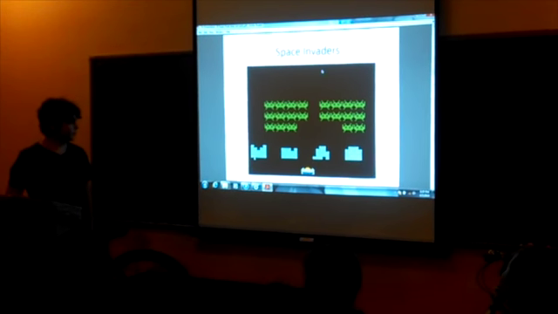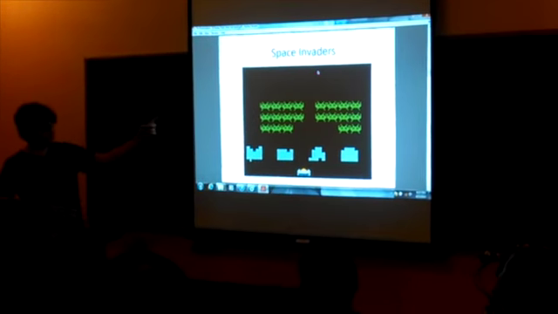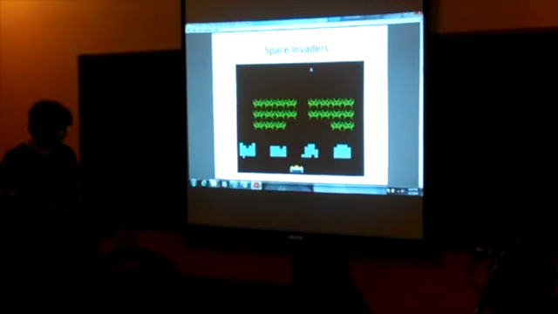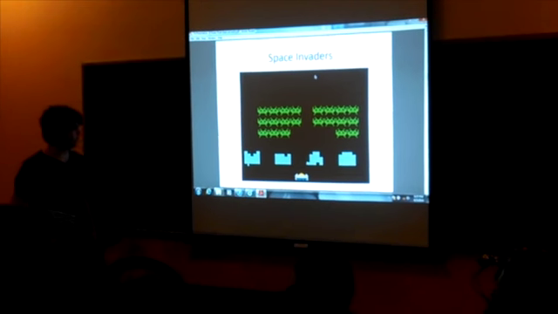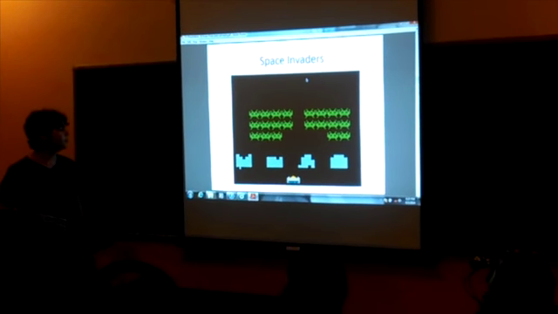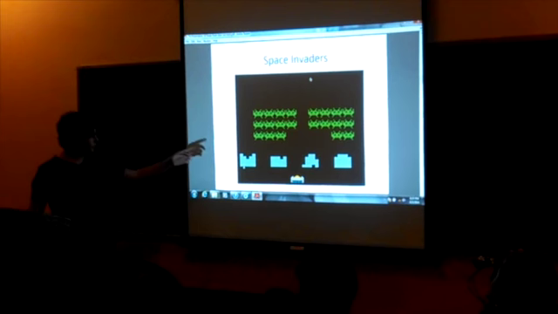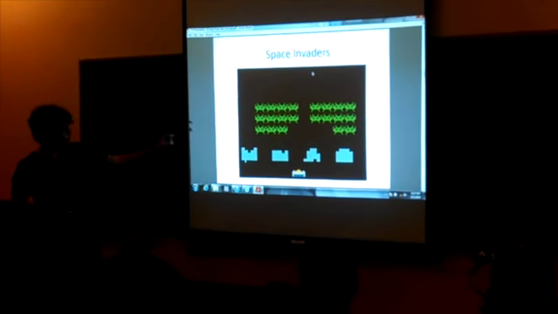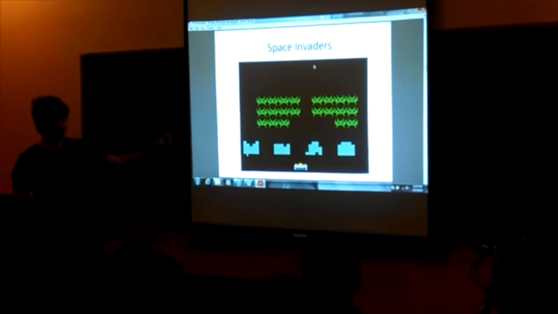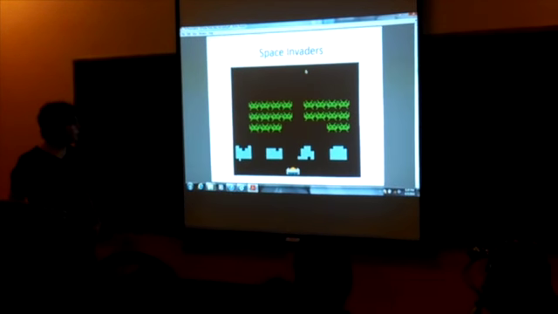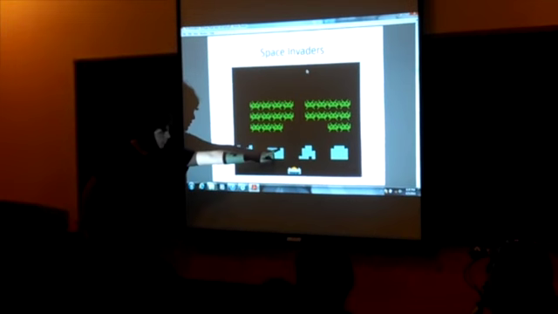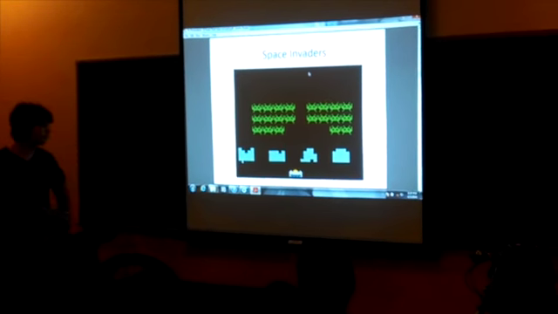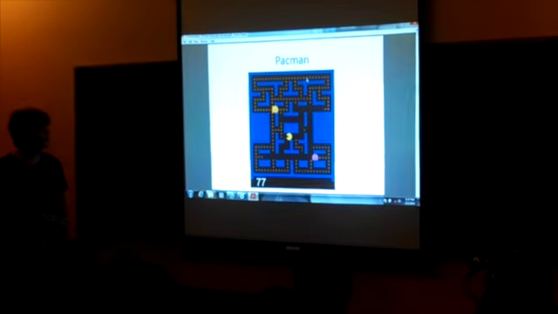So this is almost the same, except the bricks are aliens that move and shoot at you. And then you shoot at the aliens instead of bouncing the ball. And these blocker things, to make each part disappear separately, I made a bunch of separate parts that each disappear when you shoot them. So this is one square, one section, and there are a bunch of sections that disappear when you hit them.